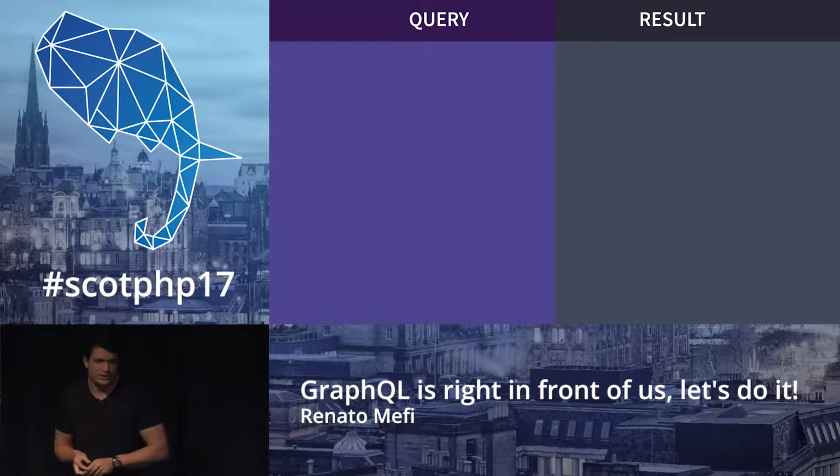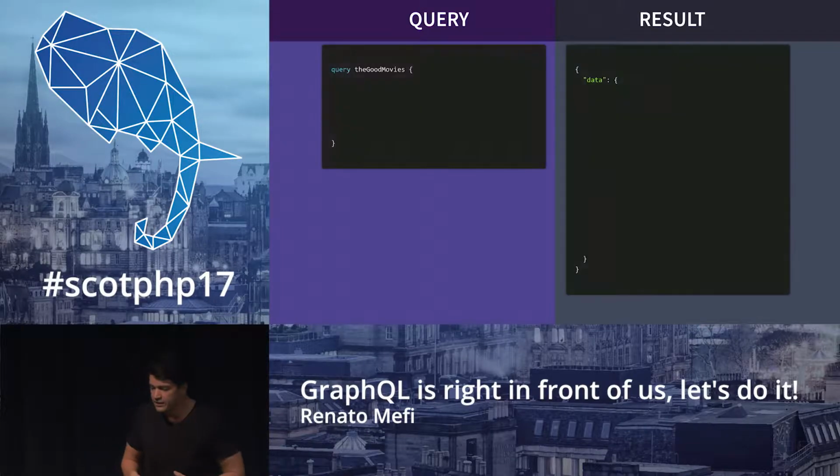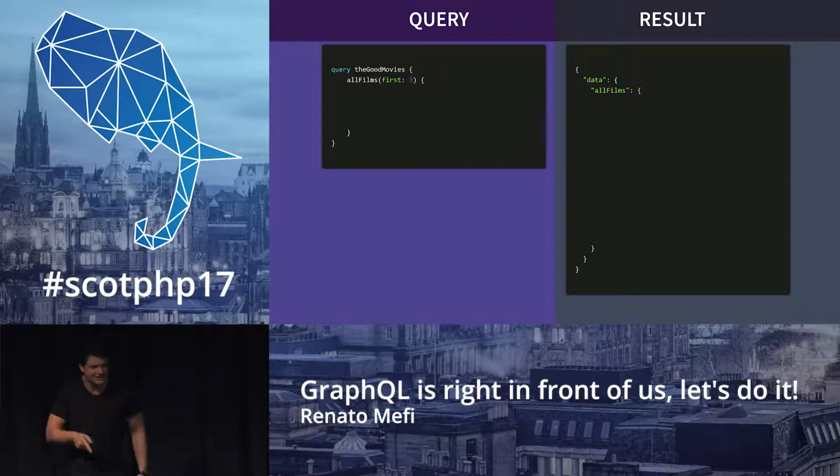One of the other things we usually do on APIs is paginating data, collections of data. So let's get only the good movies. Everyone knows which are the good movies on Star Wars? No? Maybe the first 3 movies? Yes, exactly. So we're going to see a bit of a basic pagination here, how GraphQL recommends it. I'll explain a bit later what's the technical term for that.